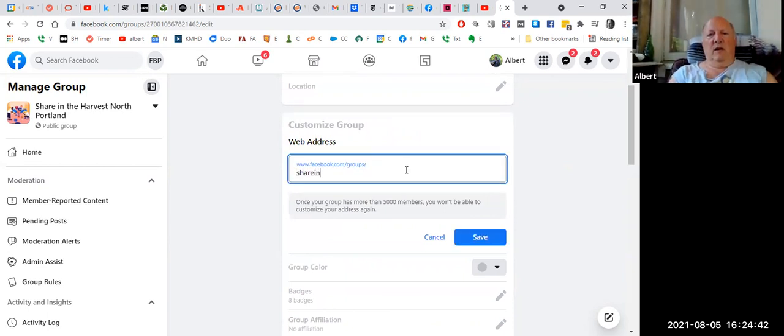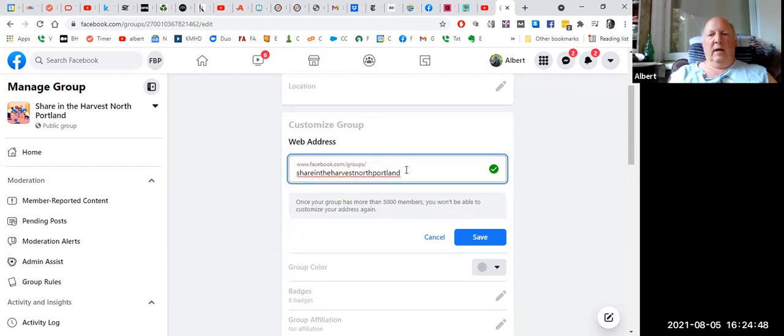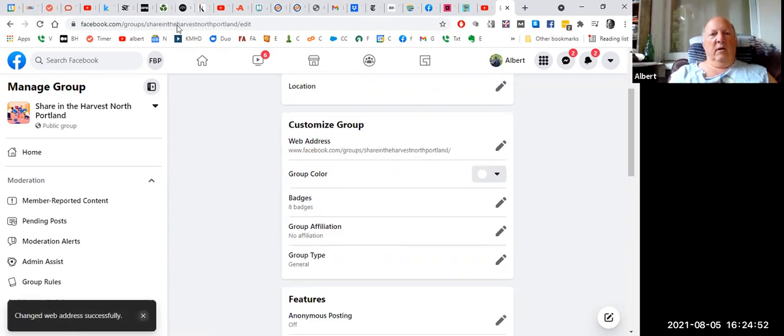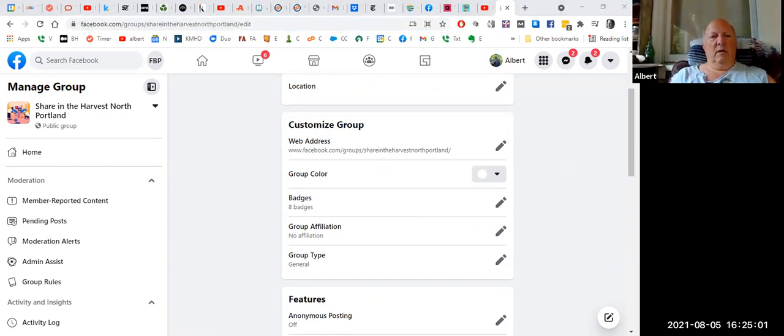So Share in the Harvest North Portland. And then I'm going to actually save that. I'm going to go up and copy that because I'm going to use it in a moment for something else. Share in the Harvest North Portland. And there's the address. Okay.